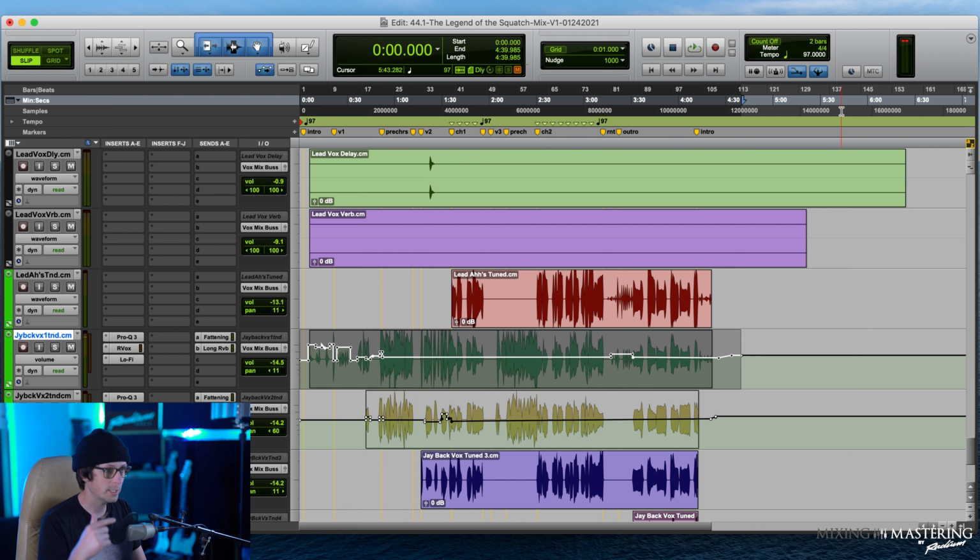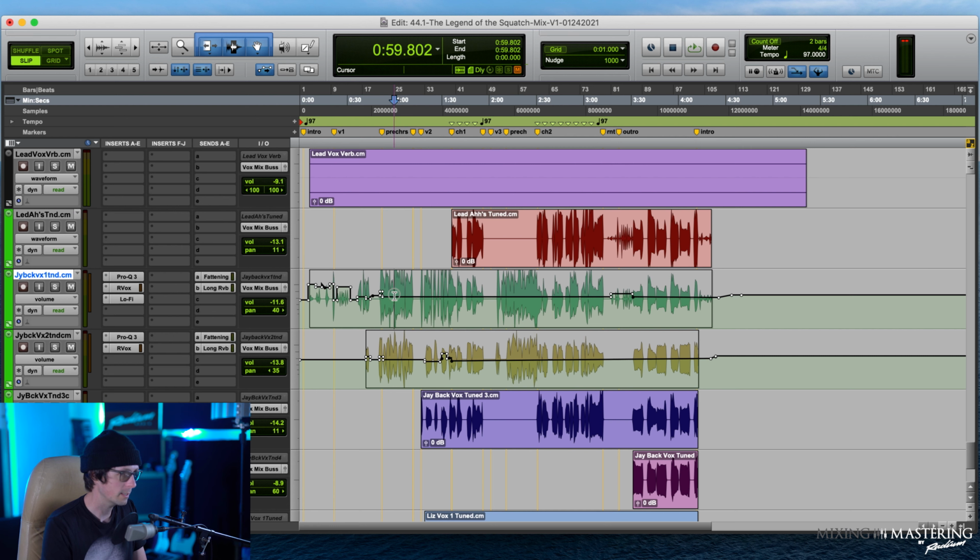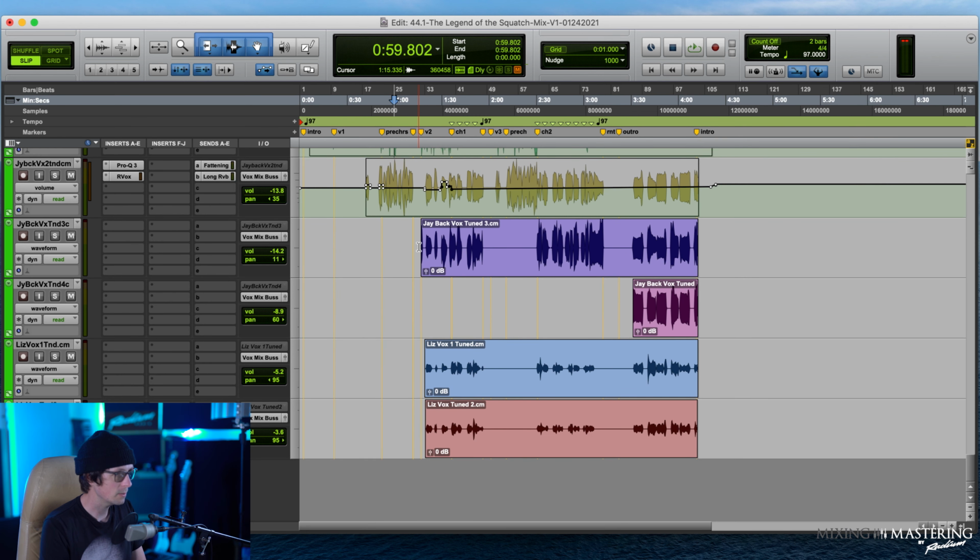So obviously lower stuff is going to sound lower in volume to the ear as well. So I just kind of brought the lows up and I brought the highs down, because that high stuff needs to come down just because it starts to catch the ear a lot. And you don't really want to be so focused on that, because there are a lot of other parts coming on, like guitars and acoustic guitars, electric guitars, all that stuff. So for now, let's jump into getting these next vocals going.